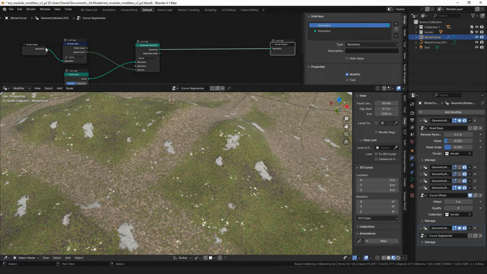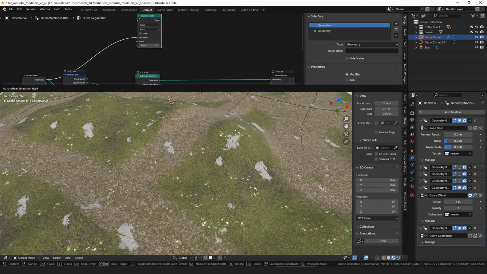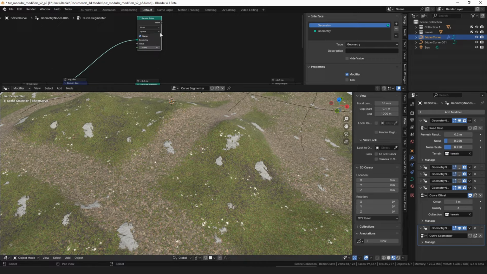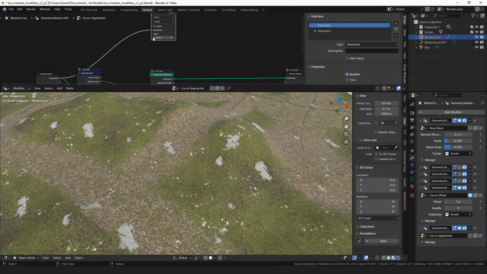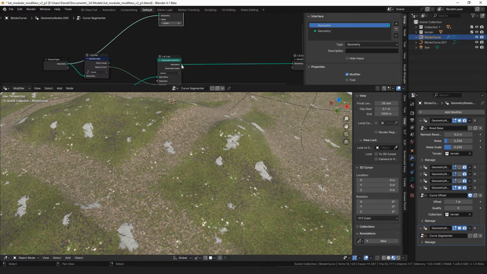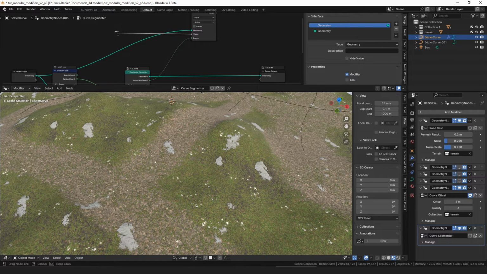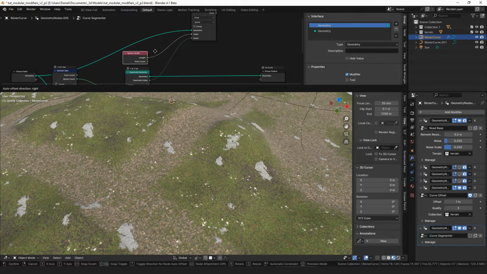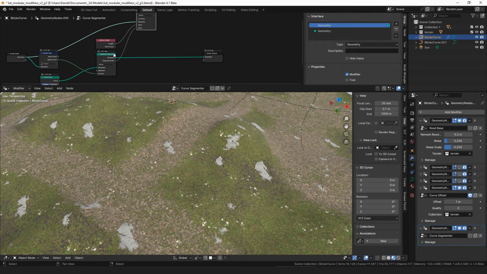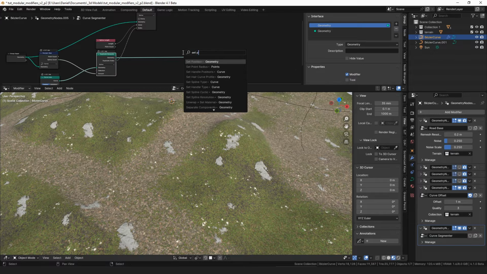Then we need to sample index off of the spline. And we want a value at the index of our duplicate index. We want the spline length. And then we want to take our geometry and set the position.